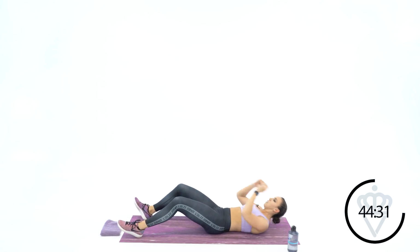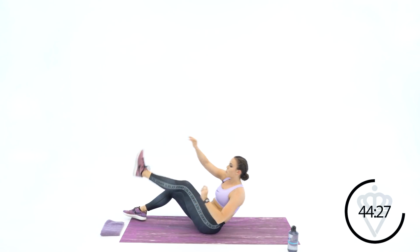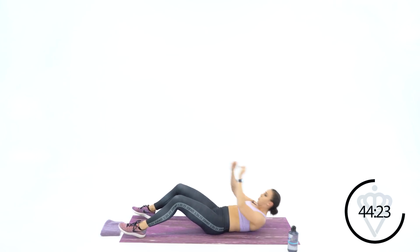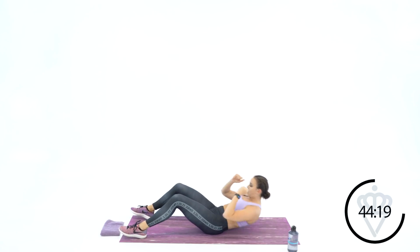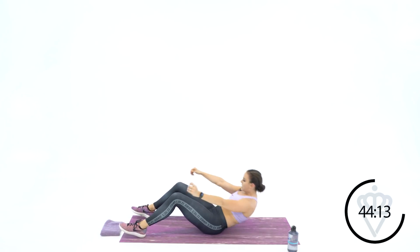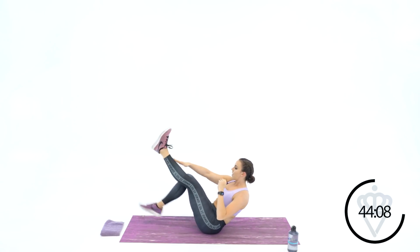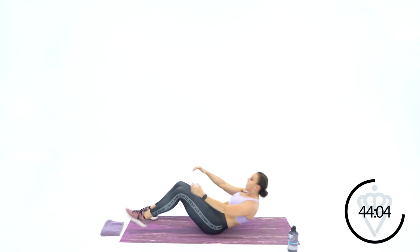That's it. 3, 2, 1. On your next one, come up, kick and reach one leg. Come up, reach and kick. Do your sit up first, then reach and kick. This is like your jog phase, okay? Your sprint phase. In 15 seconds, you're gonna stay up here. Kick, kick, kick, kick. Tapping your shins, okay? I'll tell you when.